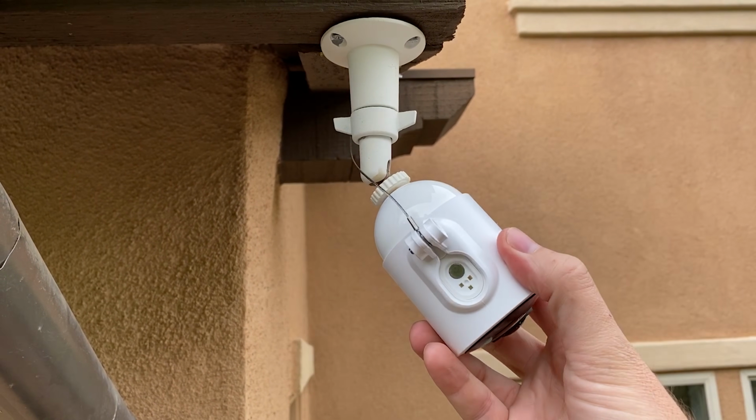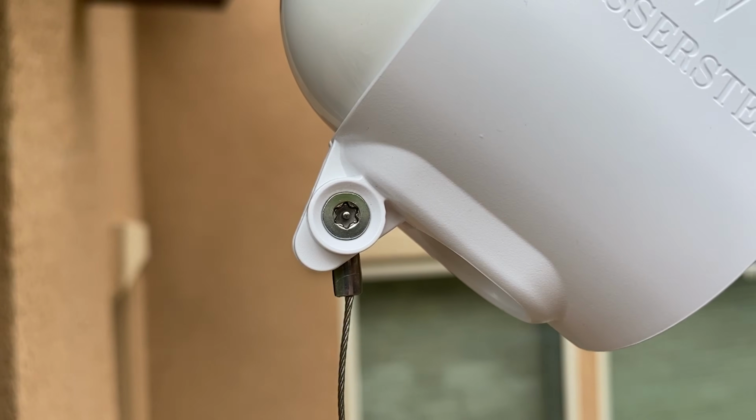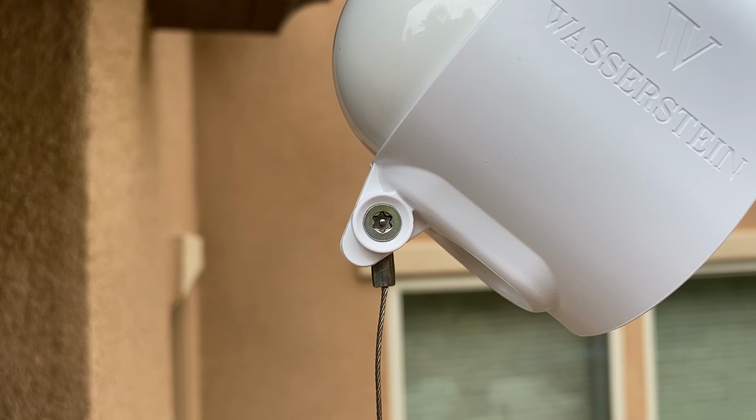To take this down, you are going to need the special tool that it comes with, because it does come with a Torx bit at the end. It's not a normal screwdriver. So all in all, this is a fantastic option right here if you're wanting to make sure that nobody is taking your cameras.